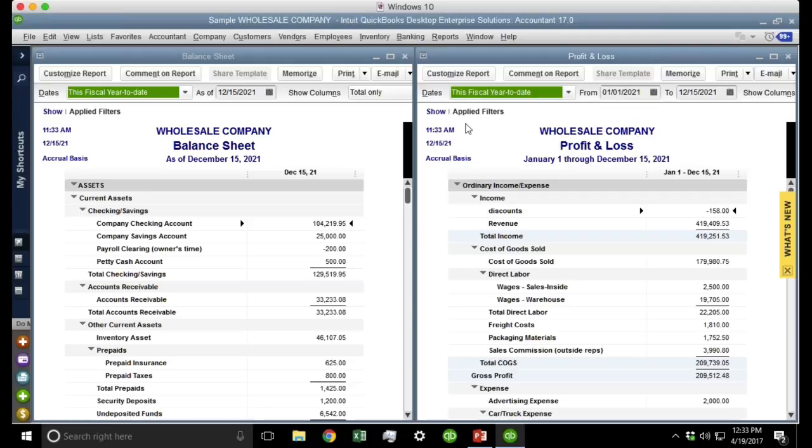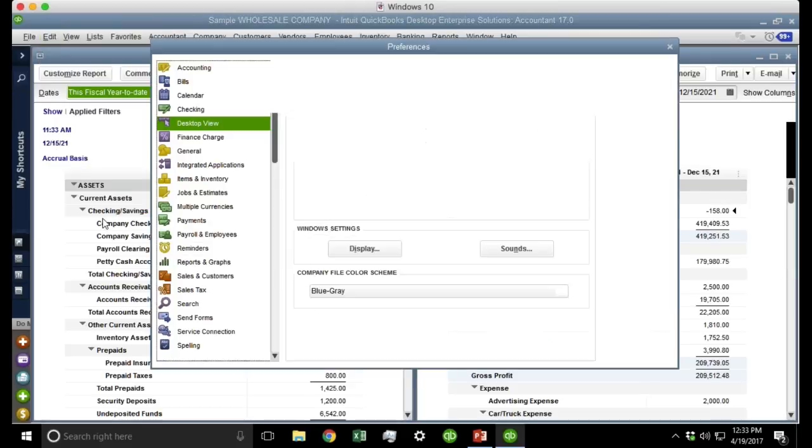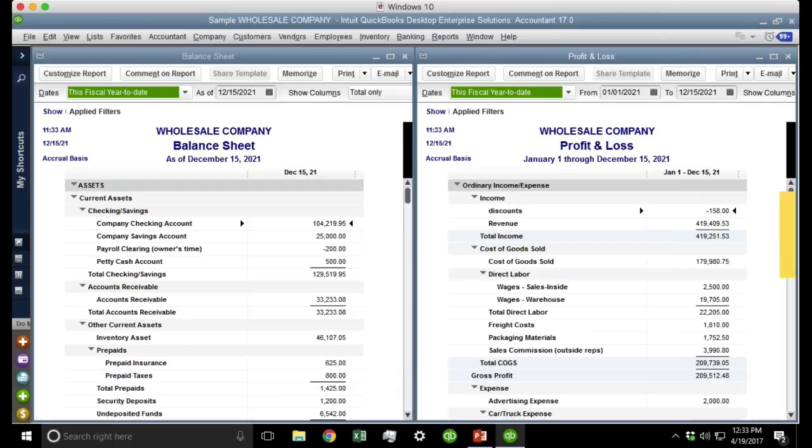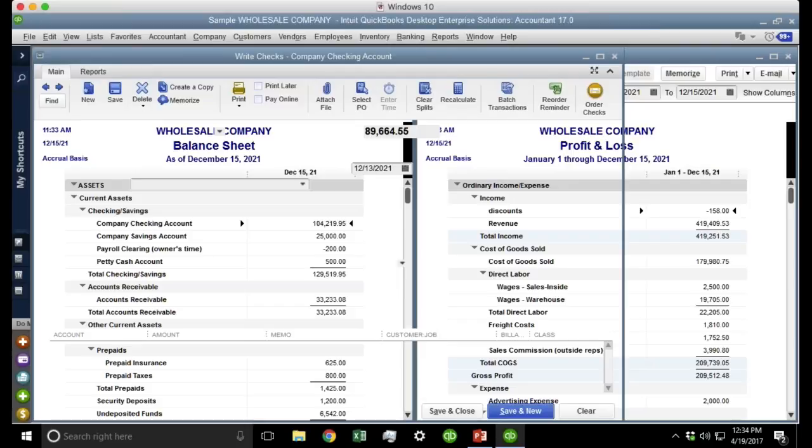And let's say I want this to show up every single time I open my QuickBooks. I'll go to edit preferences, and then I click on save current desktop and hit OK. And now every time I open QuickBooks, it will pop up like this. Okay. And with anything else that I have open, so that's also something that's really good to have.